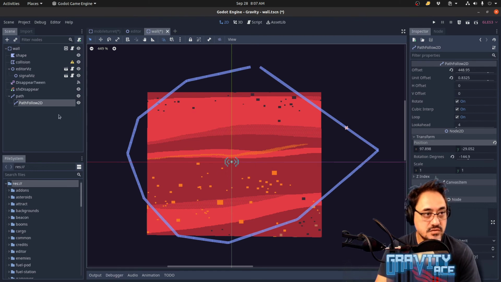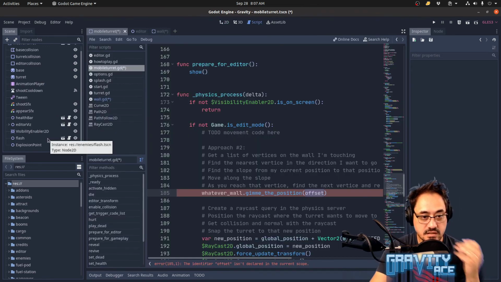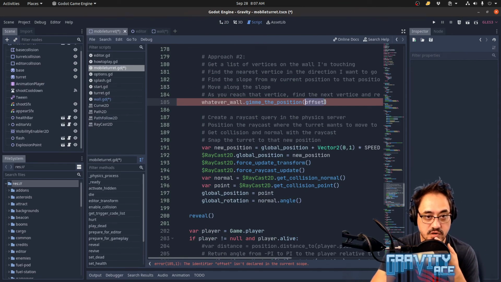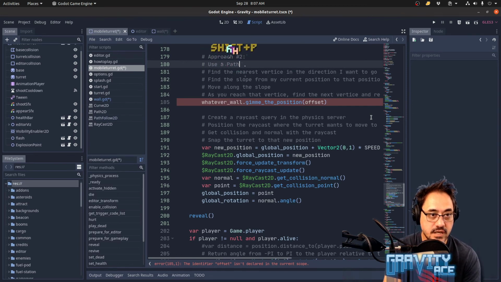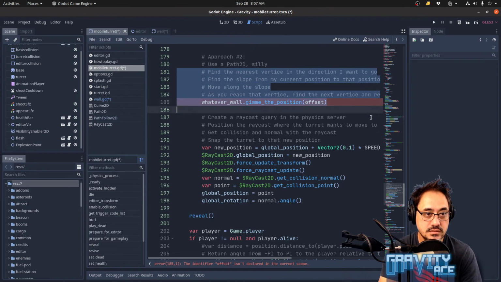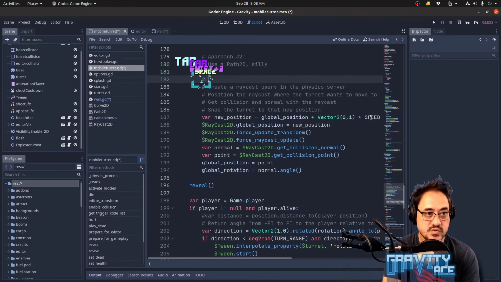Anyway, this solution looks like it'll be better. There's no raycast query nonsense, and it'll automatically work getting around those corners. Use a path 2D. This was approach number 1.